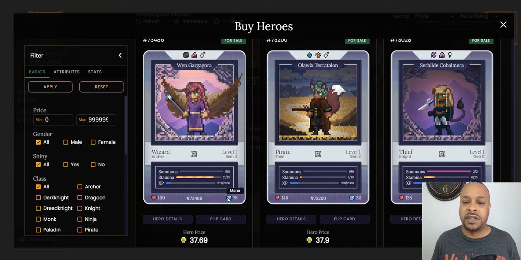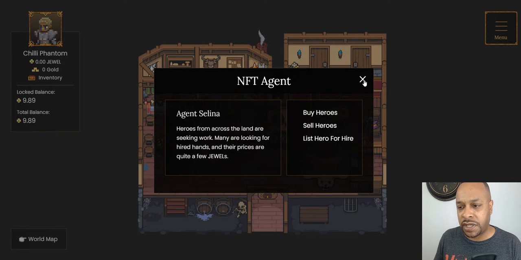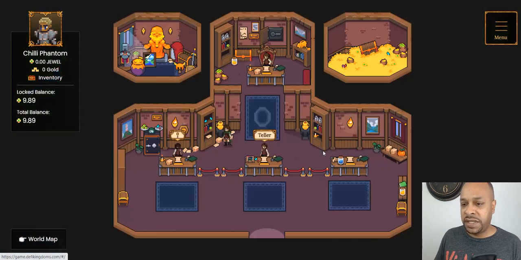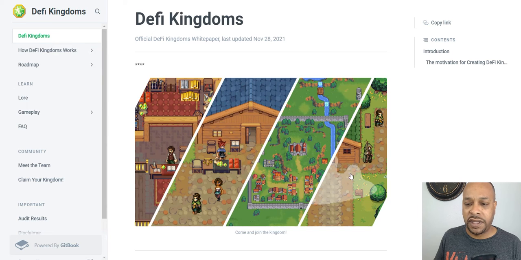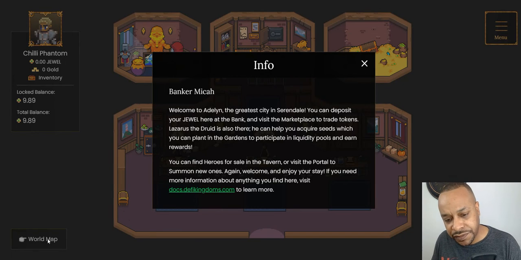Let me show you something real quick as we get to that. So exit out of this and I'll come back to it in a second. Go here to the bank, see Micah over here with the question mark above his head, banker Micah, click on the documents. Here in the documents is everything they wrote, the white paper about DeFi Kingdoms. This is the official white paper. Go here to gameplay and stats. This tells us all about the stats we're about to look at. So let's go back here.